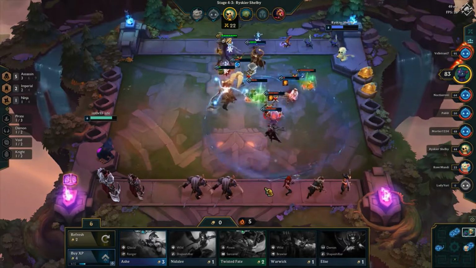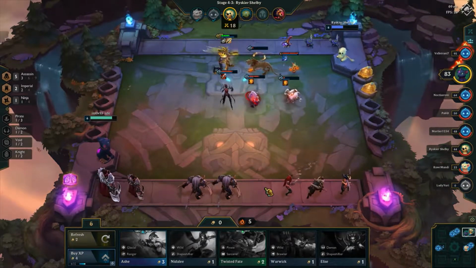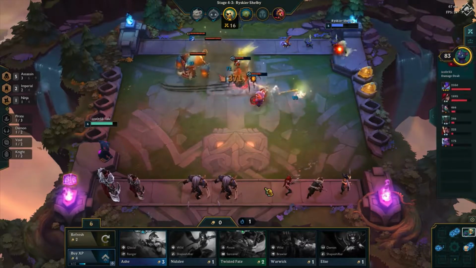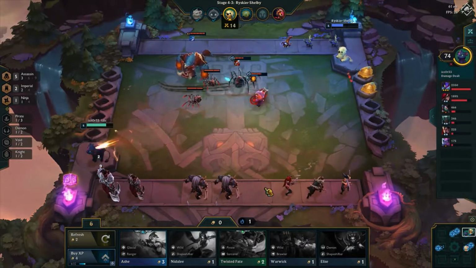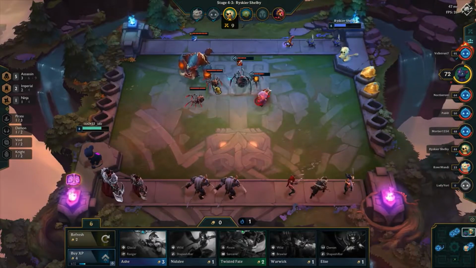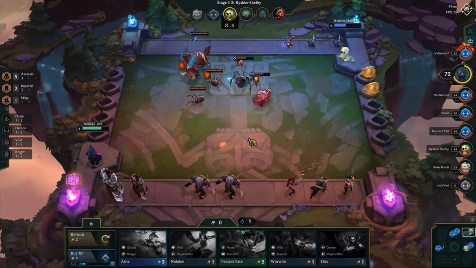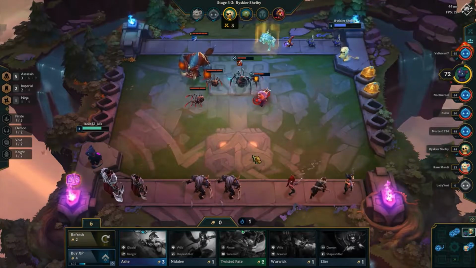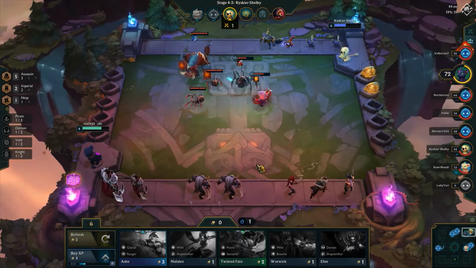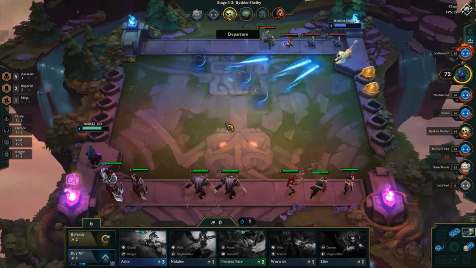Also, really nice ult there out of our Katarina. Actually eliminated that guy from the round. Because it took everything low, they couldn't heal. That was so good. Shame though that we still lost the round due to a massive cannon ult. So I'm actually thinking moving the Darius to the middle of the field.